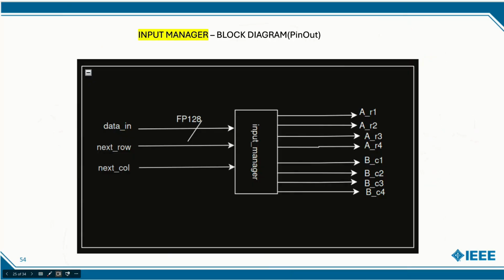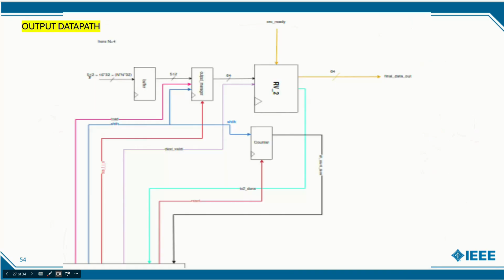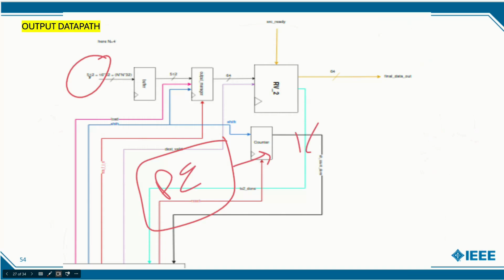Lastly, we have the output data part where we get 512 bits. Why 512 bits? Since we have 16 processing elements in a 4x4 systolic array, and each processing element output is 32 bits. So 32 times 16 is 512, and after that we will access 4 bits as output, finally in the form of a 4x4 matrix or an array.